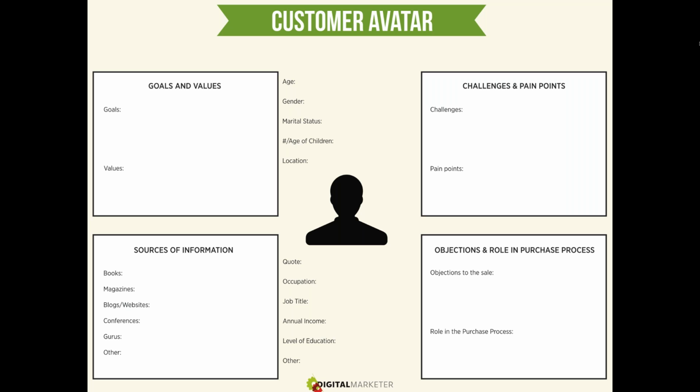Let's jump over here to the middle section. Age, gender, marital status, age of children, location. This stuff in the middle is not as important as the four boxes, but it's still important, and you can make this stuff up. It's just so you can identify them. So I would name each one of your avatars. There's not a field for name at the top, but I would just write, like, Joey the jet plane flyer, right? So when you and the people in your office or your business talk, everyone knows who you're talking about, you can refer to the customer avatar, Joey the jet driver, right? So name each avatar.